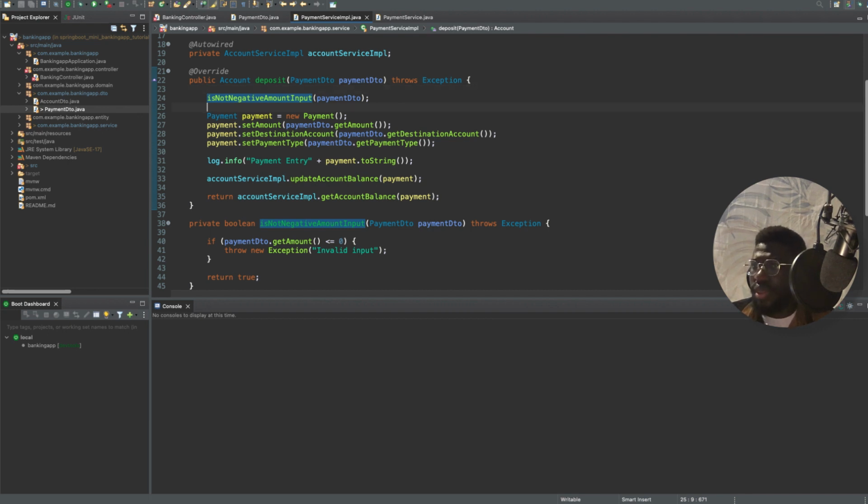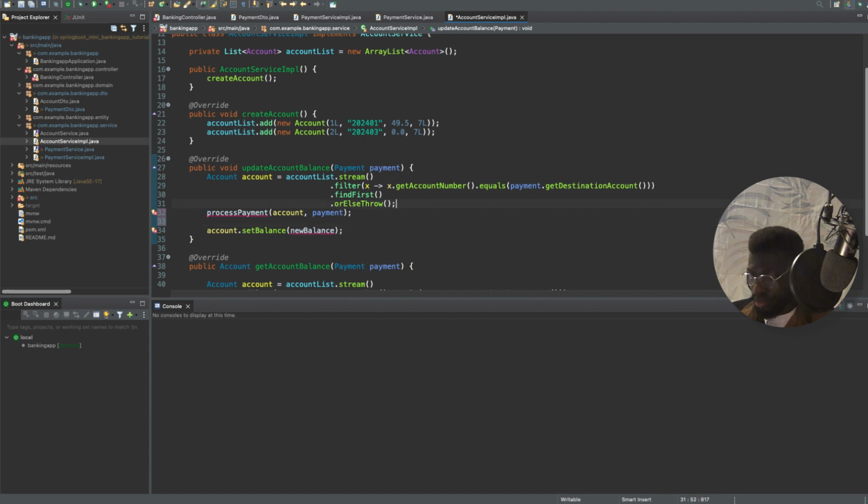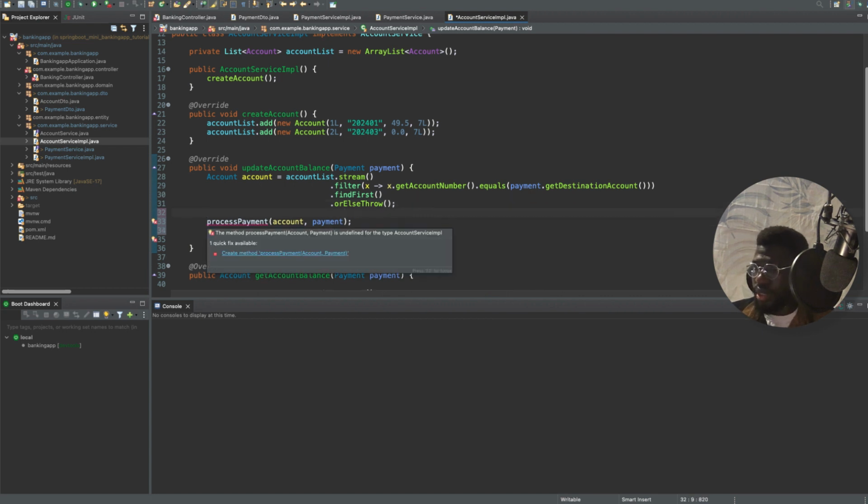And one more thing to refactor is account service implementation. Now this operation, I'm going to refactor it and call it process payment, and just pass account and the payment. We're going to see why in probably the next video.